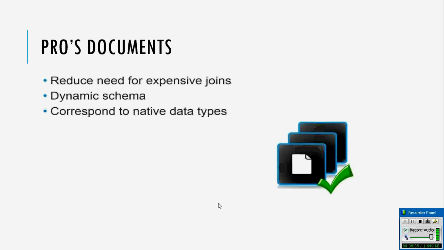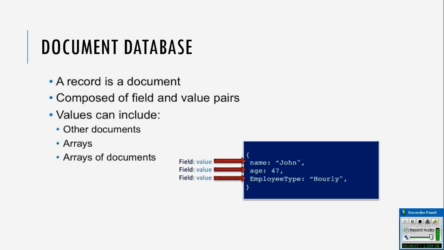What you have to really understand over here is that the value can have documents, the value can have an array, the value can have an array of documents. So all these things are bound together. It can be any kind of value, depending on the kind of data you want to store over here, right?